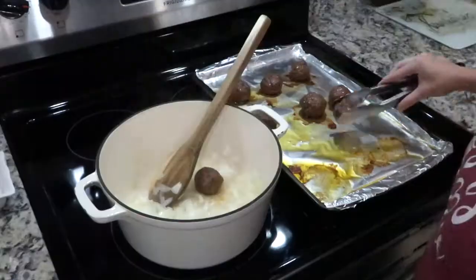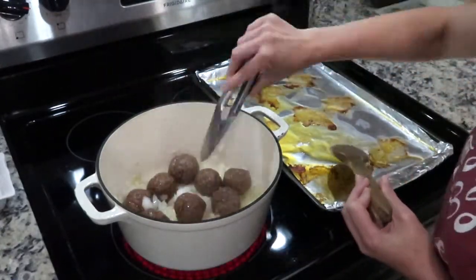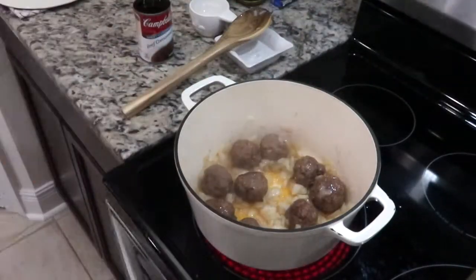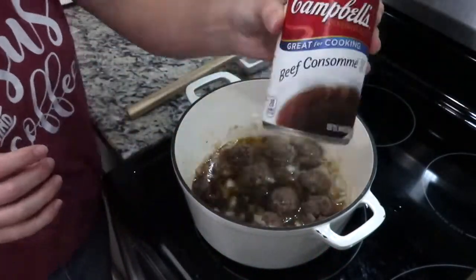As you can see, the meatballs are nice and brown. So I pull them off the pan and put them into my pot, and I'll let them brown just a little bit more in the pot, and it will release some more grease, but that's okay because that is flavor.